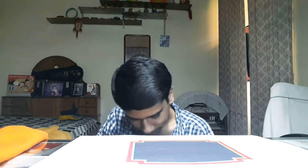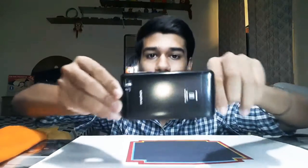And then we are going to use this. I'm not going to do this on it because it is paper. So we'll use another cloth for cleaning this, a clean cloth, so that there is no oil stain or fingerprint when you are actually polishing this. So now it looks great, it's clean.